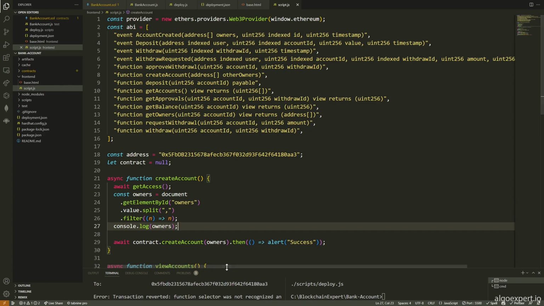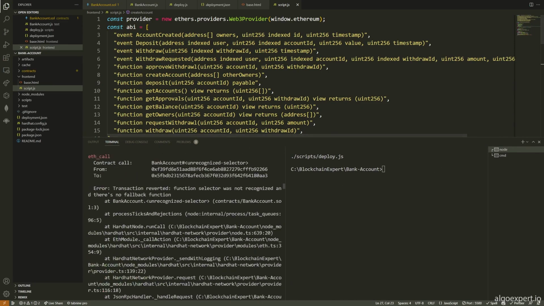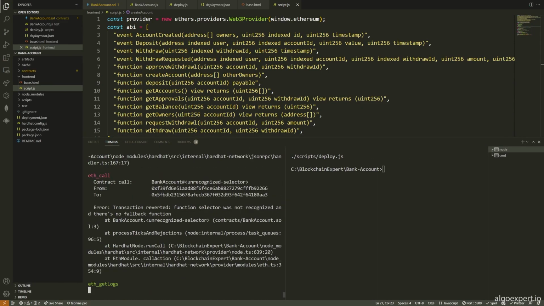As a quick recap here, when you are doing this, make sure that you have your node running on the left-hand side. That's npx hardhat node. That's going to run a localhost node for you. Then you need to run the deploy script. And once you run the deploy script, then you can boot up some kind of front end and start interacting with that smart contract. If you shut down this node, you will need to rerun the deploy script, and any contract state is going to be reverted, right? It's going to go back to the original state of the contract. So just keep that in mind.